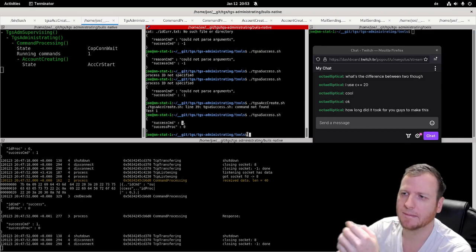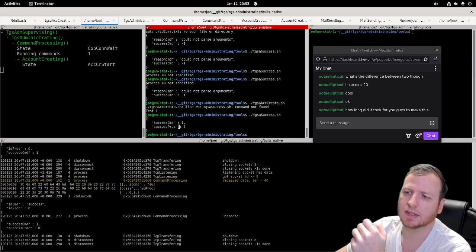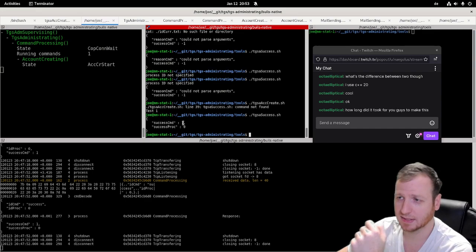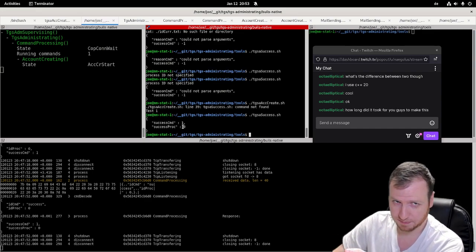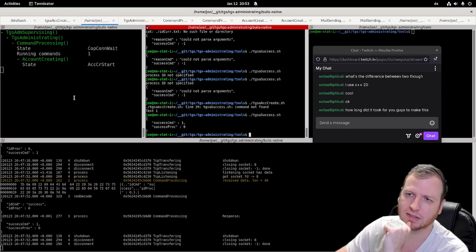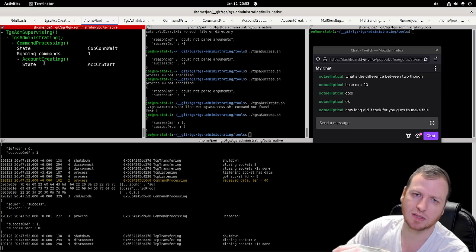Yes, it was. The second field is the process you have created. In this case, the account creating process, in which state is this process, and 0 means pending. It's not finished yet, as we can see here in the process view.